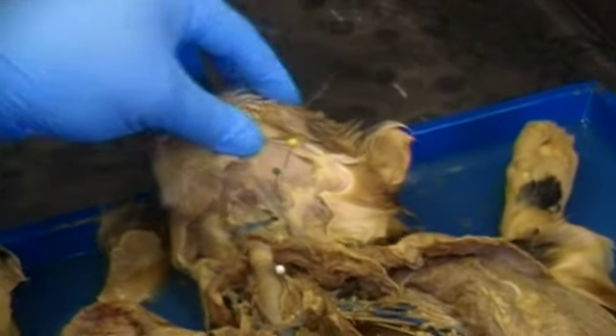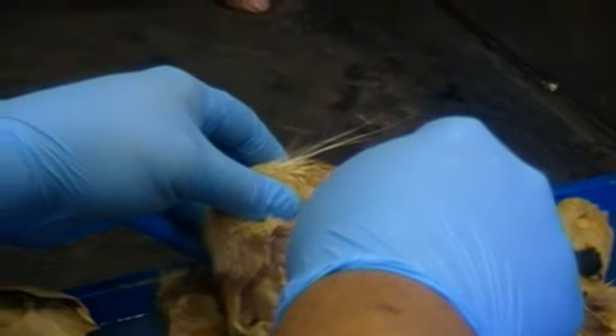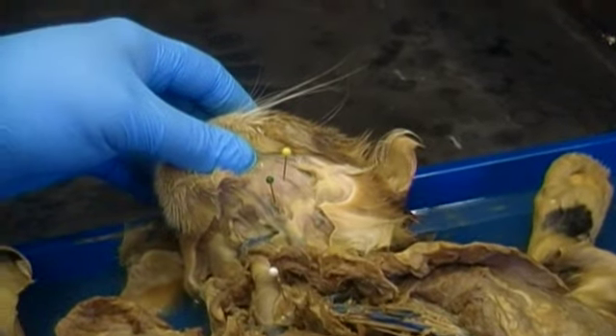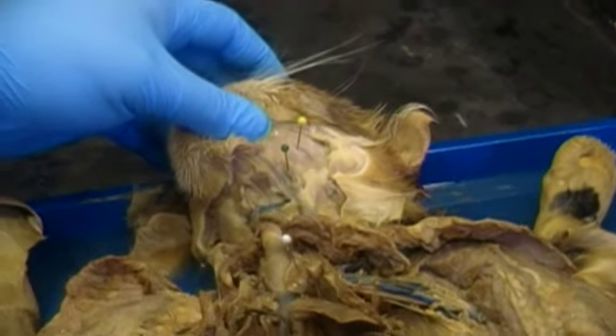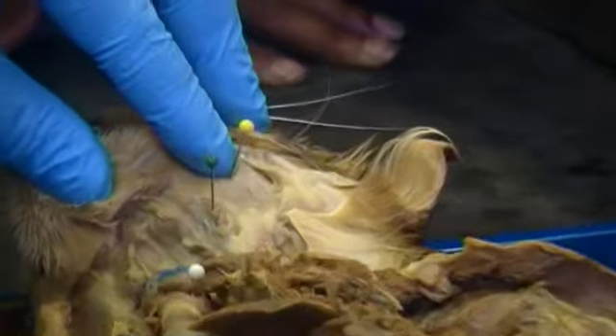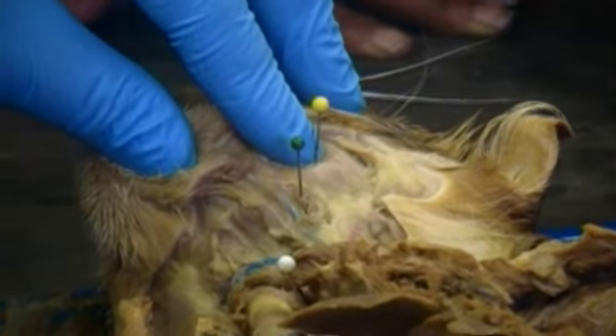You need to be specific. Off to the side here, we have a pin which is actually pinning a muscle at the corner of the jaw — right where the mandibular angle would be. Its job is to close the jaw associated with chewing, or what is known as mastication. So that muscle would be known as the masseter.